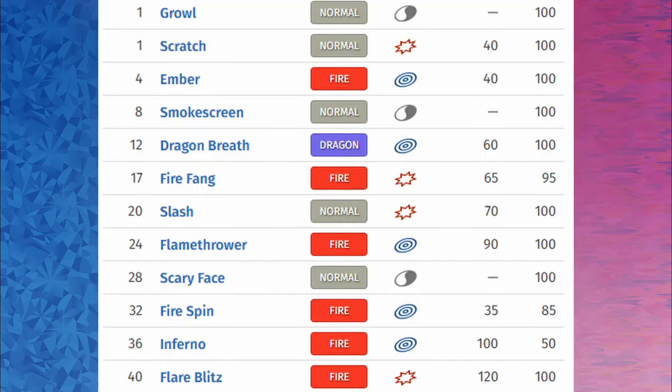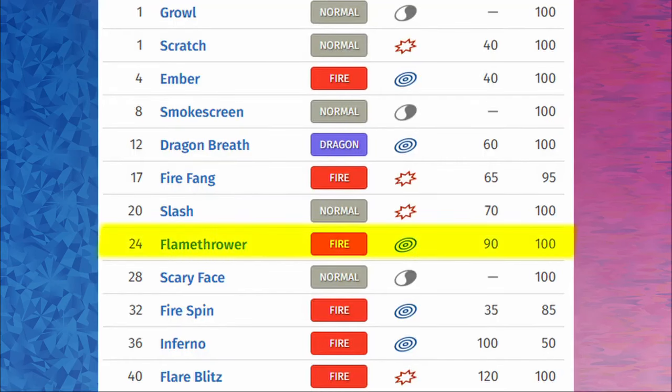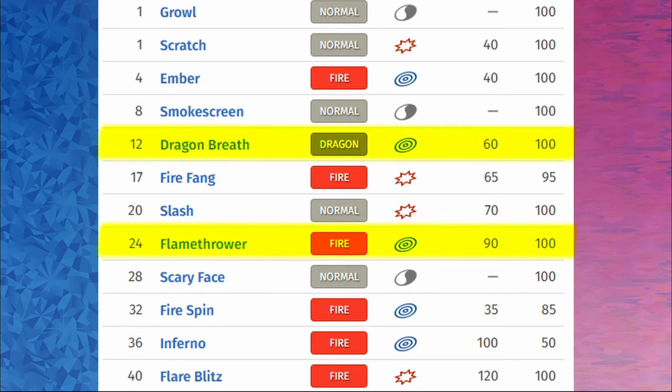Now let's tackle the level up and TM lists. Level up wise, it will not take long to get Flamethrower, which will be our move pretty much the entire run. Dragon Breath will get us by anything that is resistant to fire, and also until we get Dragon Pulse a little bit later on. Otherwise, none of the other moves will be used.